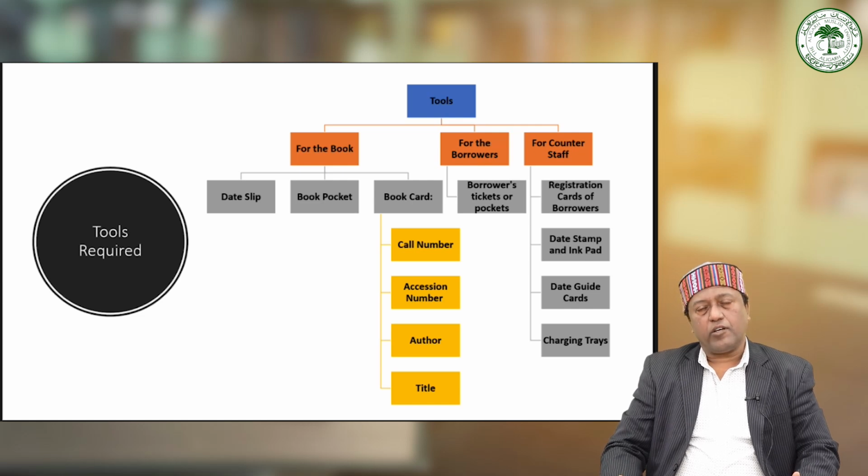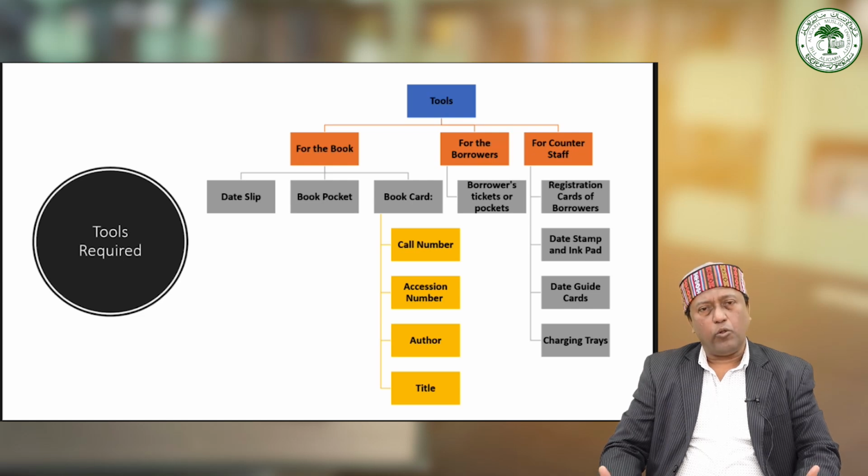And for the library's record, the book card is normally inserted in the book pocket. The book pocket is also prepared in the technical section, and it gives you nothing else but the name of the library and the general rules which any reader or user or patron is supposed to follow. Written rules are there. Not comprehensive rules, that is not possible, but just a little bit: that the book should not be damaged, and if you don't return it in time, you will be penalized.